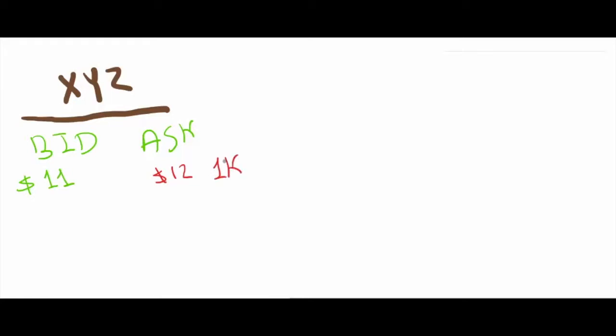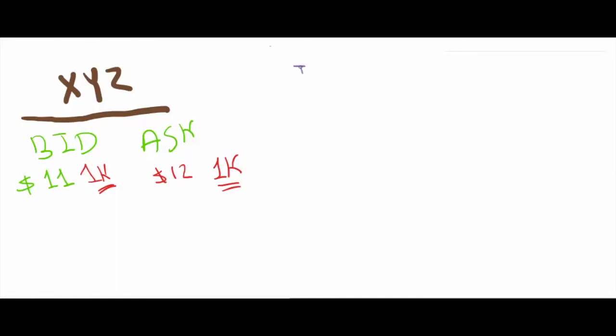and let's also suppose that the seller wants to sell 1000 shares and the buyer wants to buy 1000 shares. Okay, the buyer can wait to be filled at his price, which is 11, or he may be eager and accept the seller's price at 12. On the other hand, the seller can wait to be filled at his price, which is 12, or he or she may be eager and accept the buyer's bid at 11, or accept to sell his quantity at the buyer's level, which is 11.